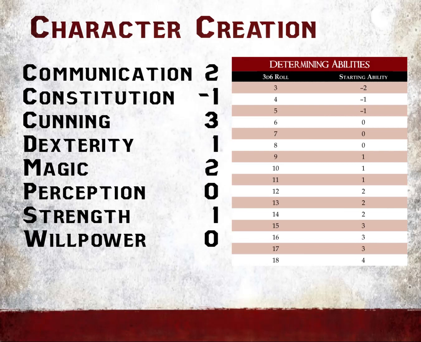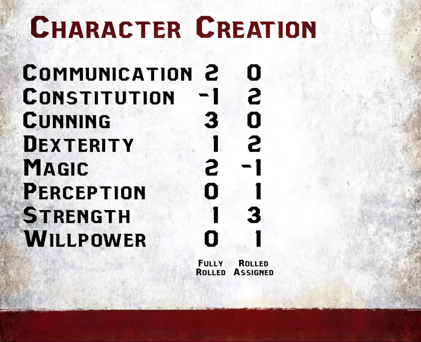I rolled slightly above average and I got a total of 9 positive and 1 negative, so basically 8 points in total. Now the second way of determining your starting values would still be through rolling, but you just roll 8 times and then assign each result to whatever ability you want. So if I take the same dice rolls from before, but put them where I want them, I get this. Now my more important abilities have the highest values, and since this won't be a mage, I can just put a -1 to Magic.